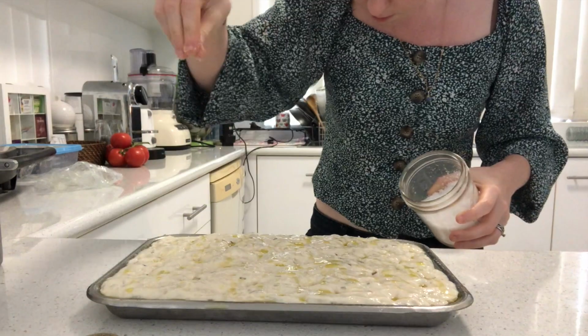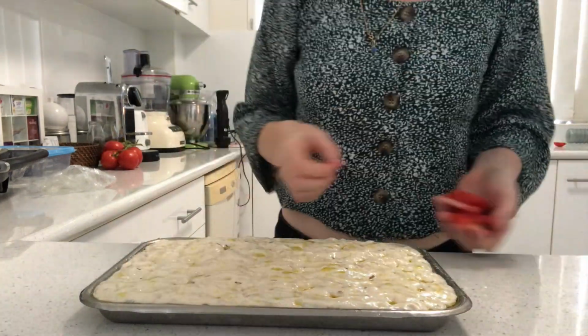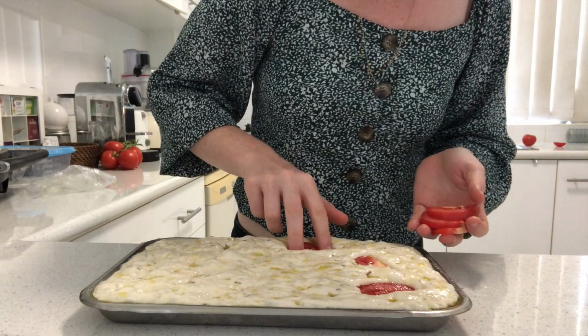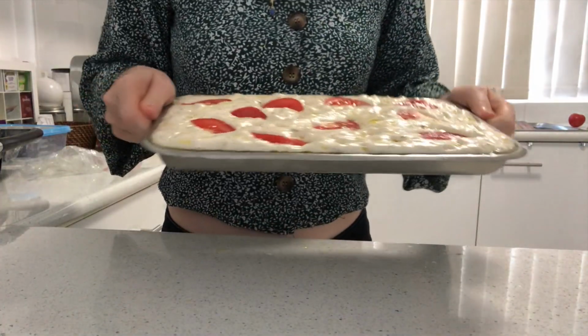Then we're just going to top with some flaky salt and anything else you might want. You can use cherry tomatoes or Parmesan cheese. I'm using some gorgeous fine tomatoes. Put it in the oven for 15 to 20 minutes at 250 degrees.